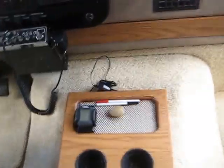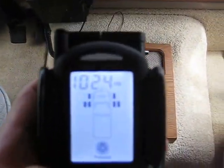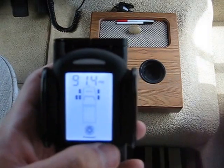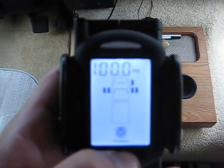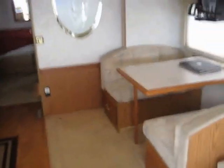I did get a tire minder system, which is kind of sweet. Basically, you can monitor tire pressure and temperature with it — up to 22 different tires. Right now I just have it set for the coach, and I'm going to use it for the toad too. It monitors in about 30 PSI increments and 25-degree temperature increments. Figured it wasn't bad insurance to have.